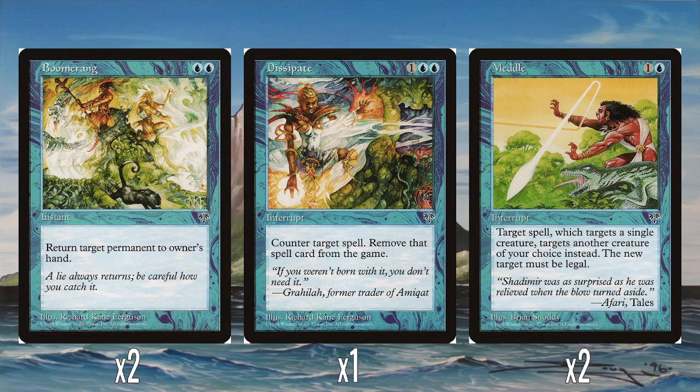And then 2 Misdirection, 1 in the blue. Target spell which targets a single creature, targets another creature of your choice instead. The new target must be legal. So just redirect a spell, which is always a useful effect to have, I think.